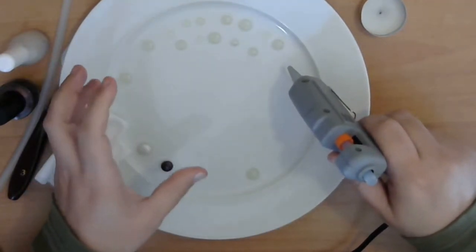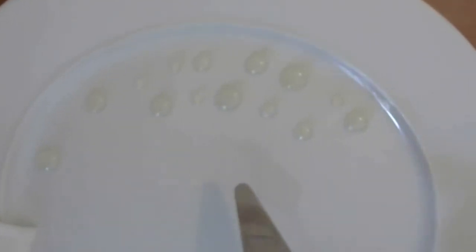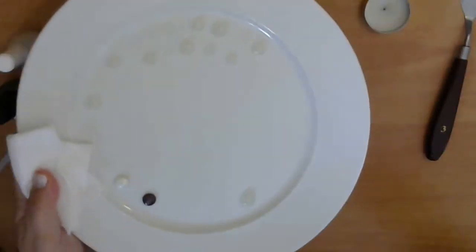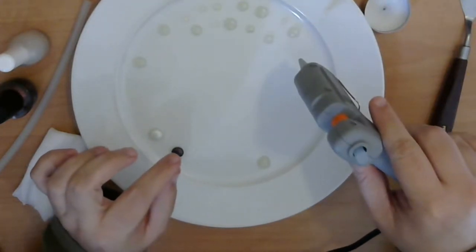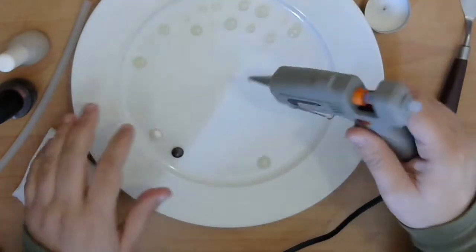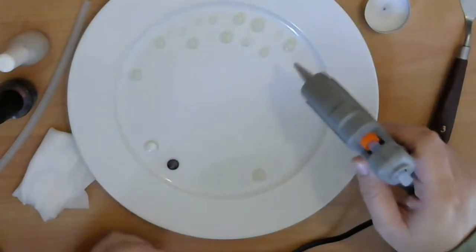It depends on you. If you see here, I have some already done, and some of them are tiny, and some of them are wider. The size is completely up to you, how big or small you want them. The bulkiness also depends upon you, because if you lift your glue gun while you're doing it, the dot will be higher. And if you keep your glue gun closer to the dot while you're doing it, your dot will be more flat. So let's start and see.